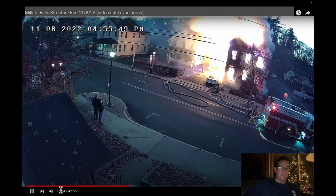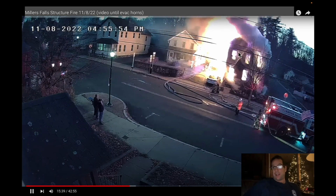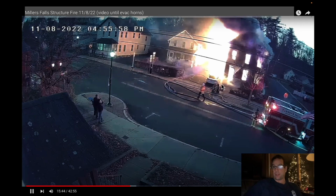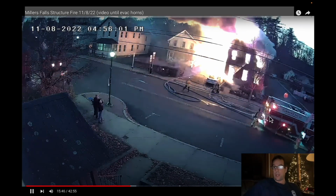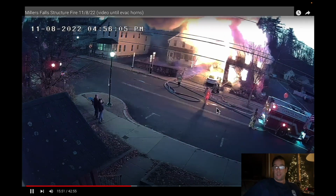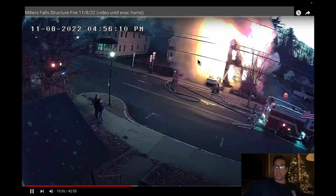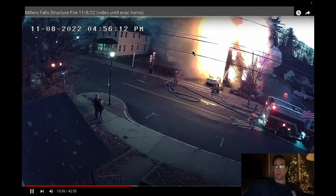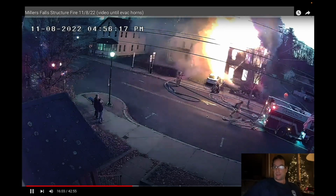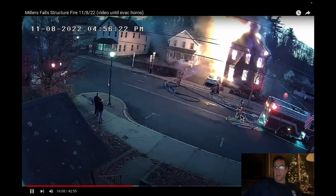All right, so we're at 15 minutes, 15 and a half. So we're at 13 minutes of, again, I would argue free burn, because this line is doing nothing. But now we're getting a water supply. It's hard to tell some now because the video camera tends to overexpose and you can't really see what's going on, but certainly have an exposure problem at this point. All right, he's breaking the supply line.